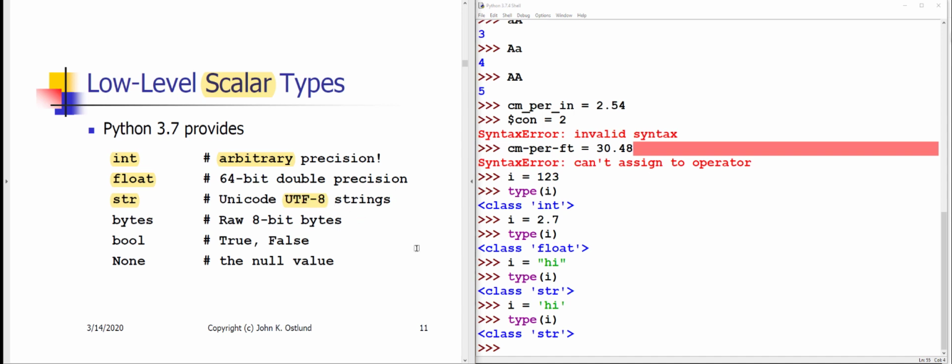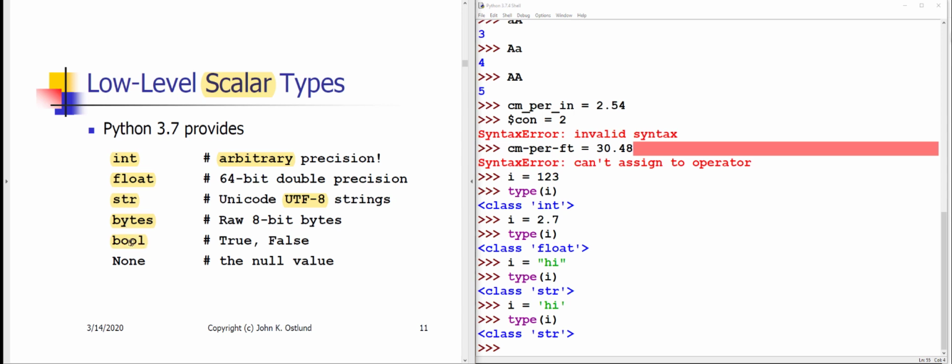Now, UTF-8 is probably the most common character set for web page development, and fortunately for us, being in the United States, UTF-8 contains within it the ASCII character set as a 7-bit subset. So all of the characters that we can type on our keyboard will fit within a str. There is also a so-called bytes data type, which is for binary data. We're not going to use that, but I do want to mention it in case you encounter it.